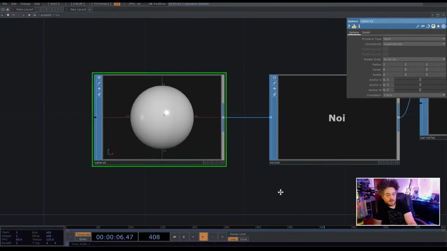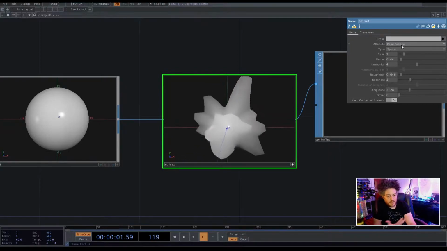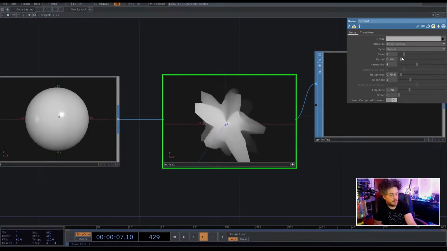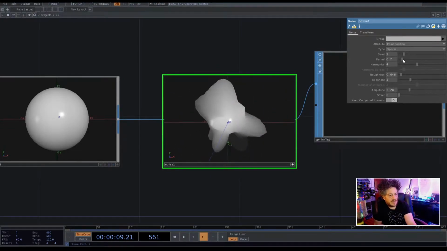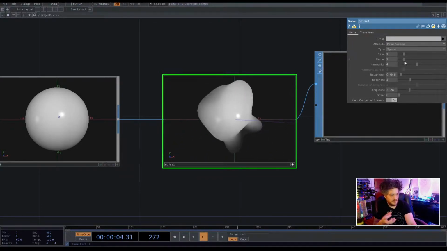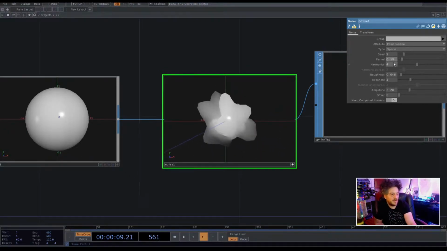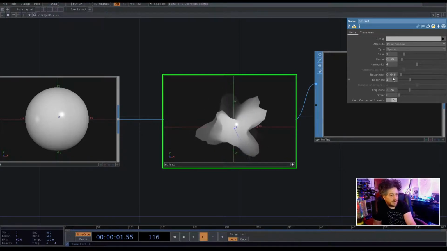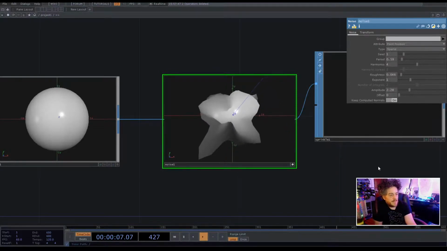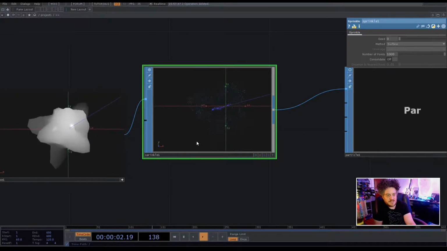First off, I start with a sphere. Then I add some noise to it. Depending on how you want this to look, of course, this is all configurable. The period, I have it set to about 0.44 just because I like it to kind of be in on itself a little bit more. But we'll keep it at like 0.59 right now. Harmonics at 4, roughness at 0.046, amplitude of 2.28. Then I have that going into the actual Sprinkles SOP itself.